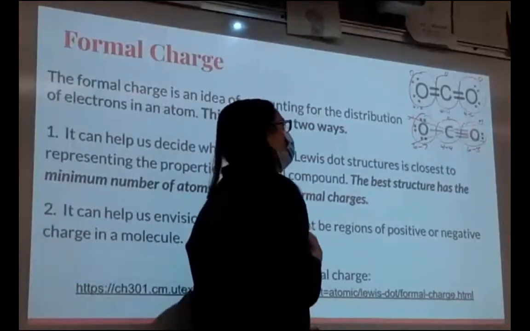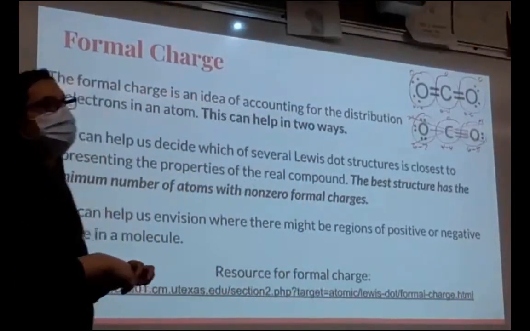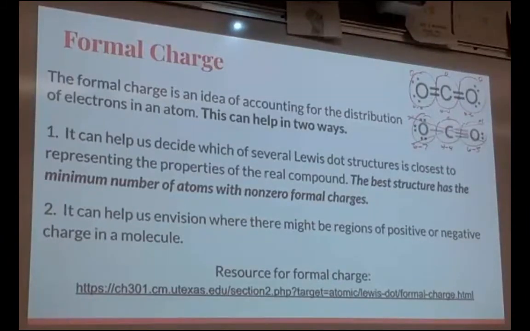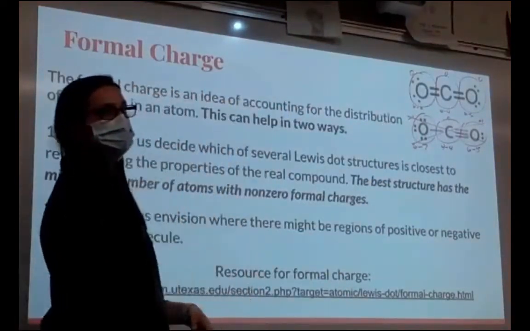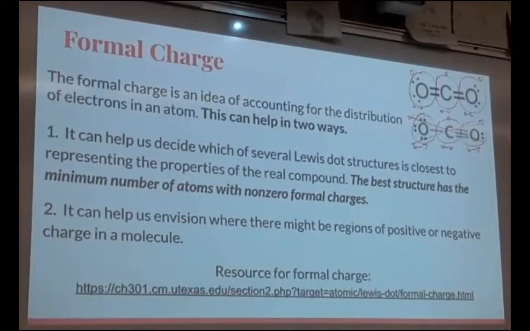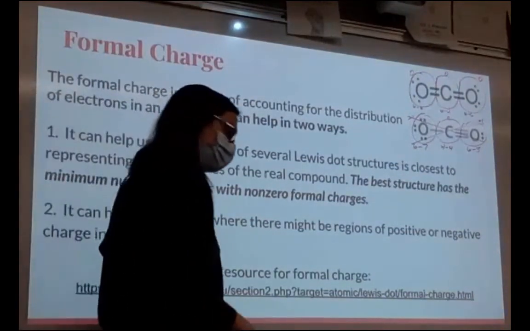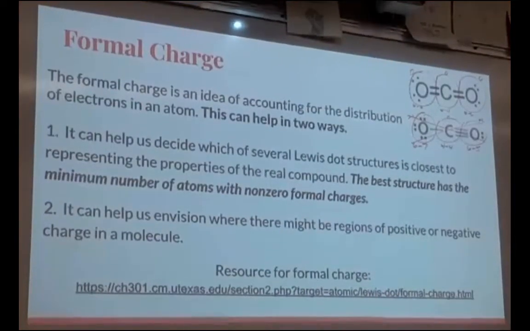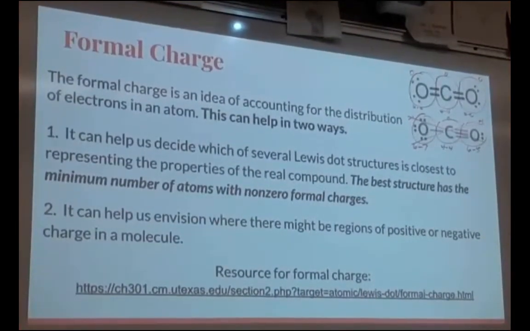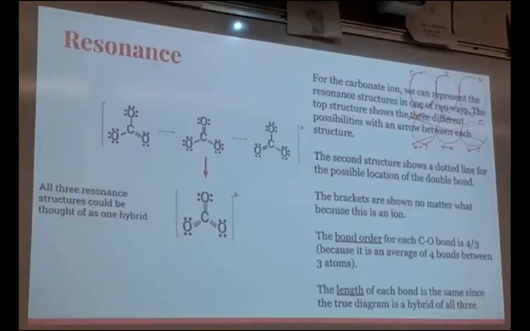Which is why a lot of times we will say that the more symmetric the molecule, the more dominant that structure is, which is true, but our reasoning is because the formal charge is 0 for every atom. And that's it with formal charge. So the big questions with formal charge is, can you calculate formal charge? And then based on formal charge, could you tell which one is the best? And that's the one with the most atoms with a formal charge of 0.